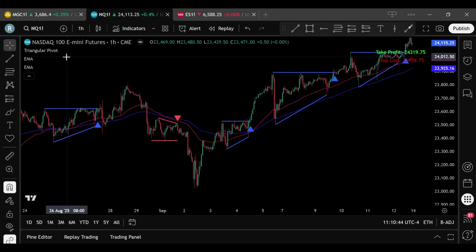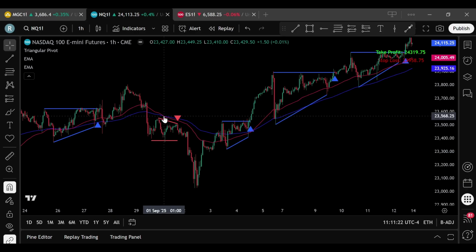Here I am on the NASDAQ hourly chart, and we're going to go back to the gold chart in a minute, but I just want to show the same confluences with the EMAs. We see the 50 above the 100 indicating an uptrend. We get the ascending triangle breakout. We do get a deep retest, but we do not see the low taken. So we are still confident in this low not being taken before we see a higher high, and that's exactly what we get. We get another strong move up, creating another higher high.